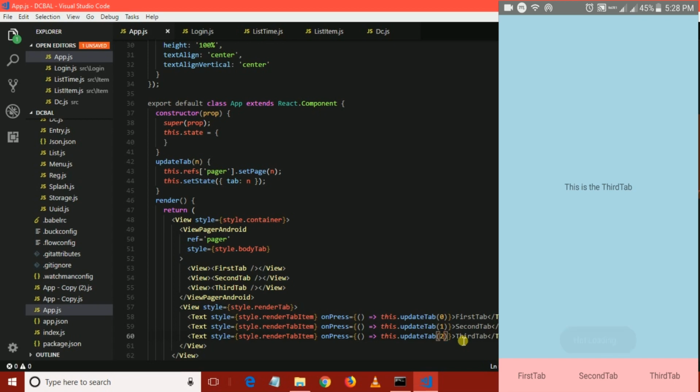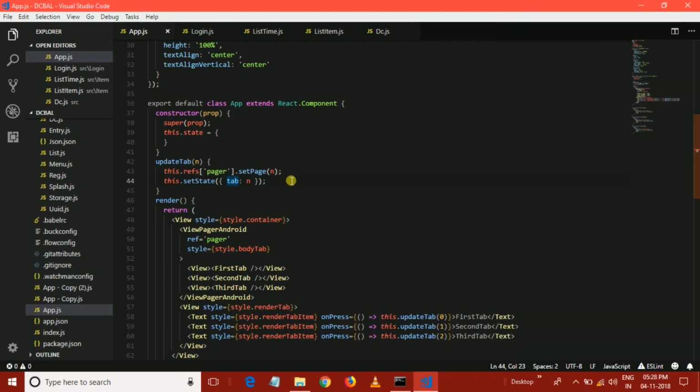Now here the state tab is updated and the page is set. We can check this. If I click on second tab, it will navigate to the second tab. Third, it will navigate to the third tab. First, it will navigate to the first tab.